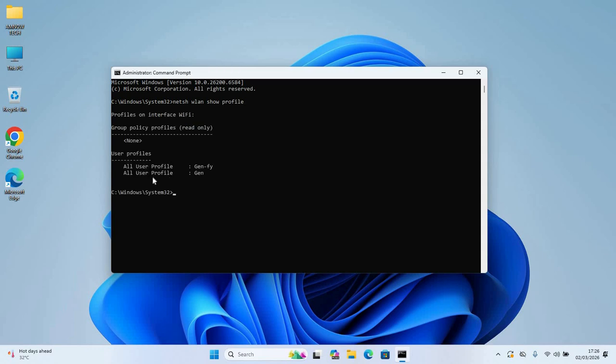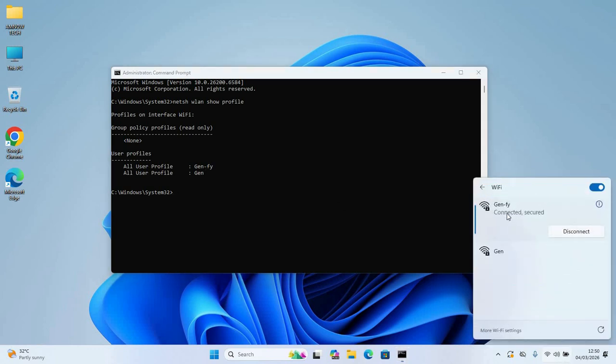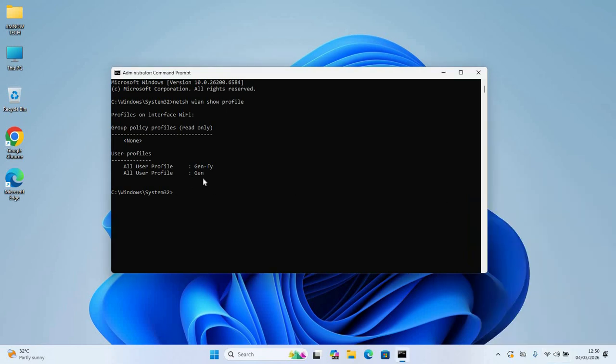As you can see, it has displayed all wireless networks which you have been connected to, even wireless networks which you connected to in the past and you now don't even have their password to view. You can view all their passwords on this. Currently, I'm connected to this network which is Gen 5. If I click on the start, you can see that I am connected to this wireless network which is Gen 5. What we will do is view the Gen 5 password.